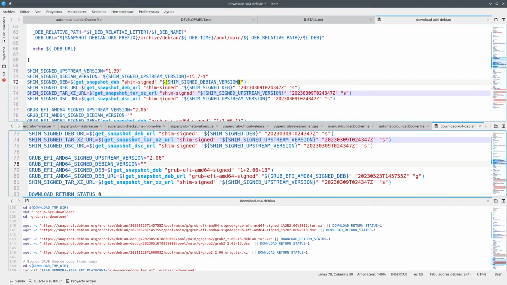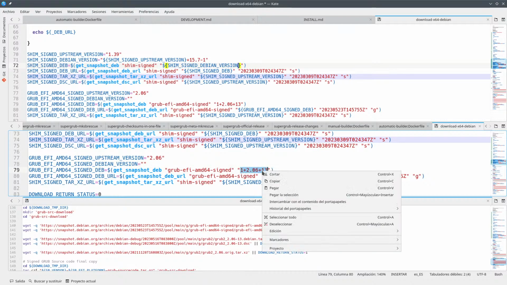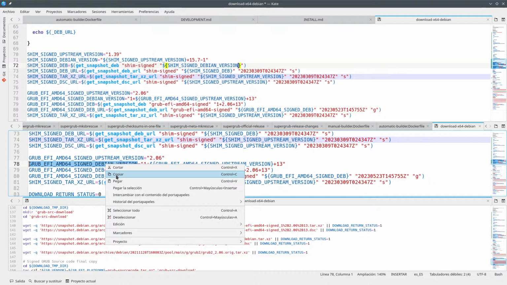Man, it was easier when it was only one URL and you had everything here, but I don't want to be updating everything every time. So the Debian version is this thing here that we have here, and we can say that the upstream version that we use here is used here. Like this, and we will see how we manage with all of this.